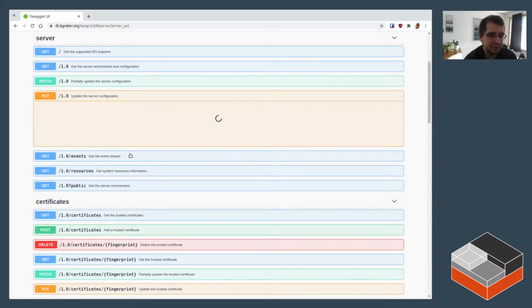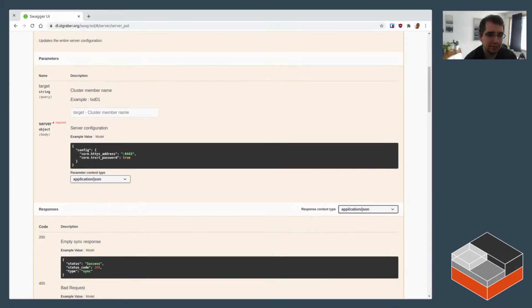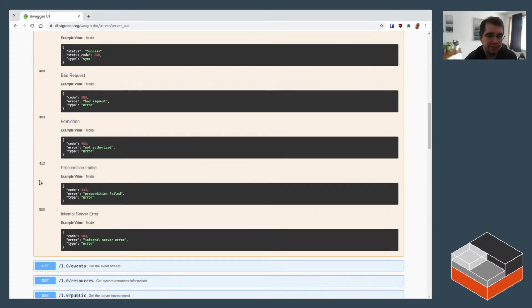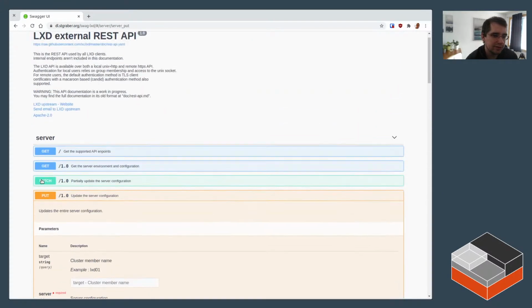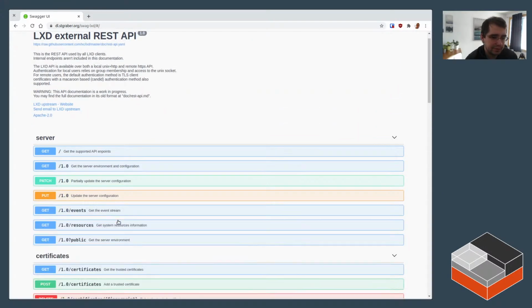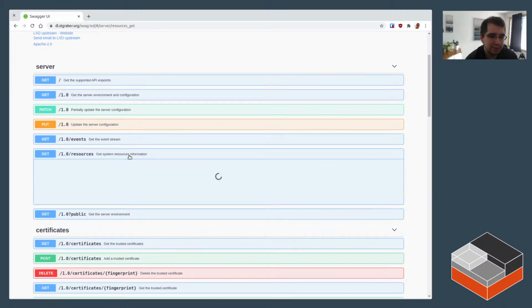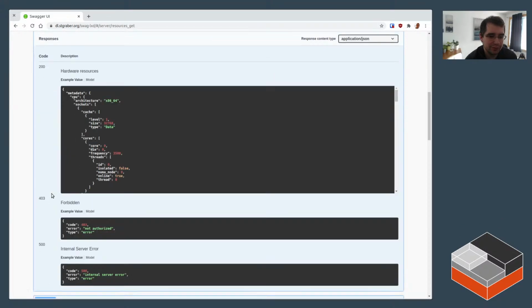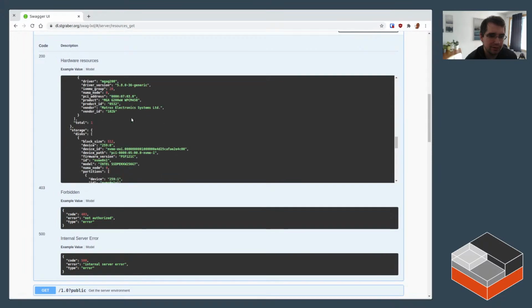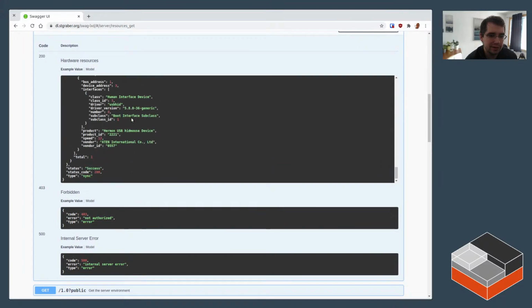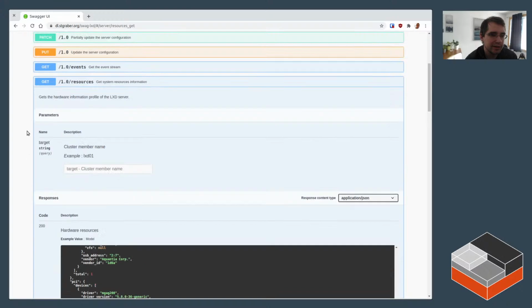When updating something, similarly, it shows what you can be sending through, what that looks like, and the responses, again, that you might expect from the server. It even covers some of the more verbose endpoints, like the resources API. That's rather long and detailed, so it's got examples for a lot of it.